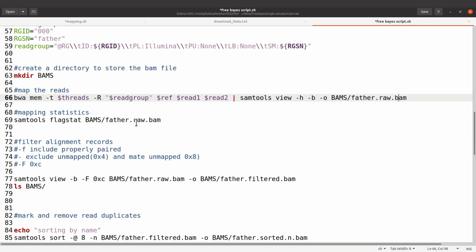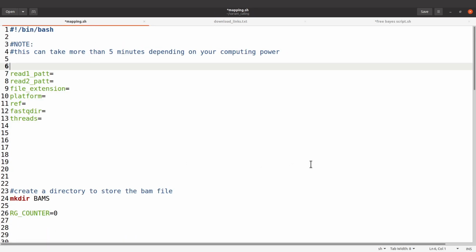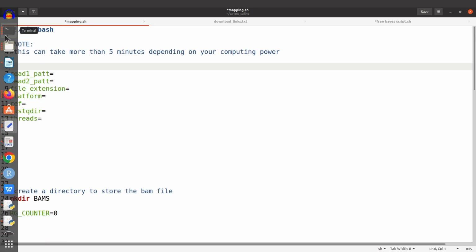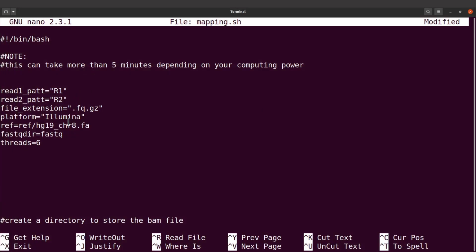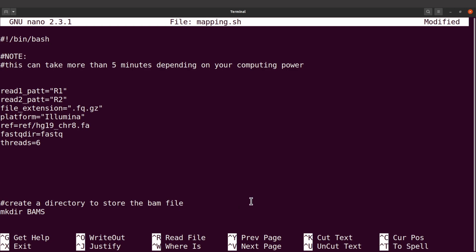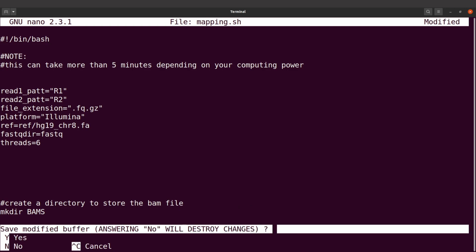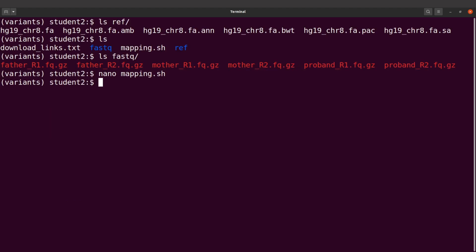So once you understand this, then it becomes easy for you to also understand this. So the only difference is that with this script, the automation has been done, and then the automation, I repeat, the automation will take off after all the information has been supplied, and then you can proceed. So that's basically what we have done here. All right, so let's exit and save the changes, and then we can now run the script.